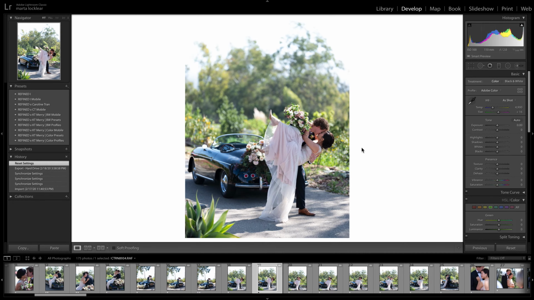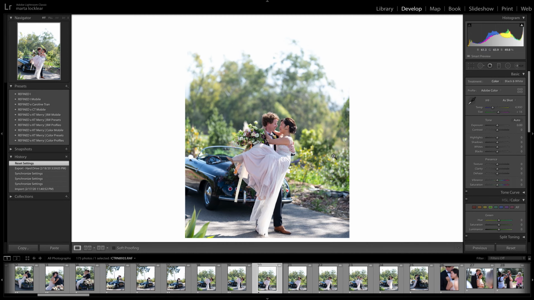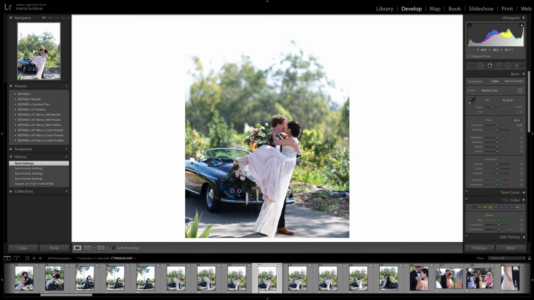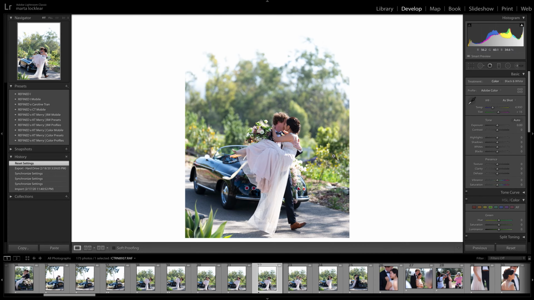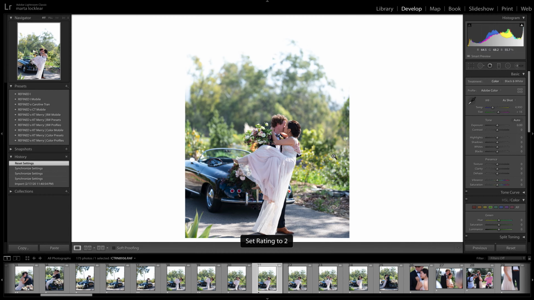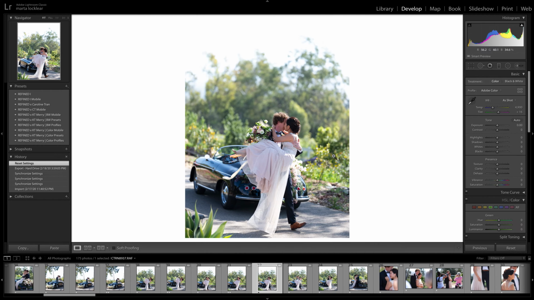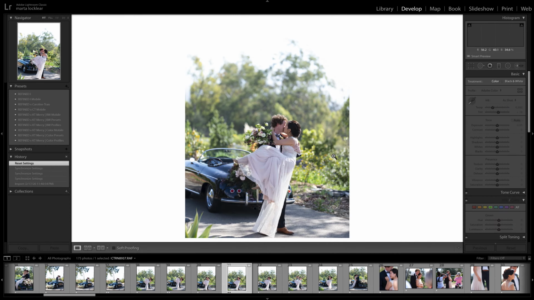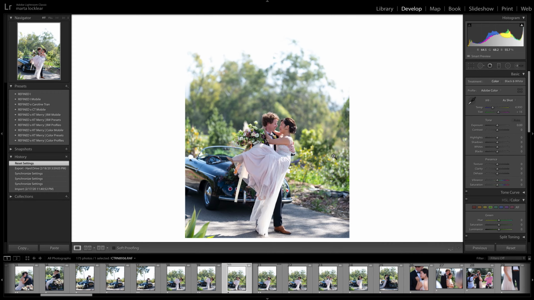And the main thing I picked between those two is there was a little more room here in front of the car. I didn't have to worry about editing the bug. They were very close. So I'm going to go ahead and go with the second because everything else was the same. So we have them looking at each other. We have a kiss, another kiss, and he's walking. Okay, so I think this one would go before the second one just because the mid-step looks a little awkward because you can't see his other leg. So I think this one looks a little more sturdy. And them looking at each other is cute.